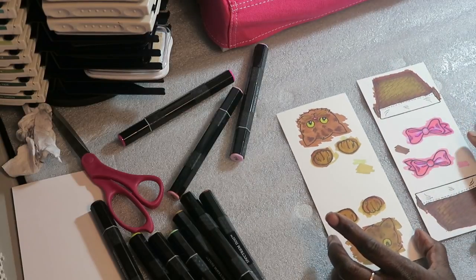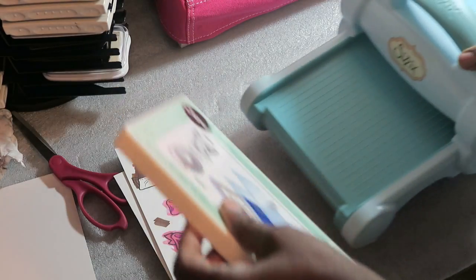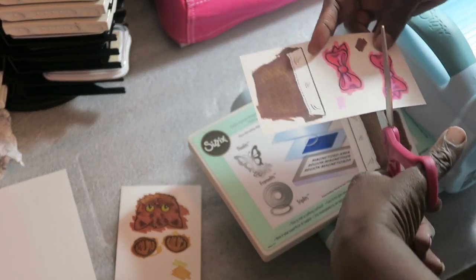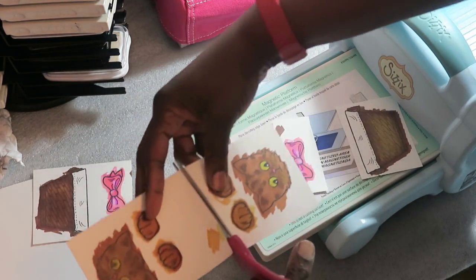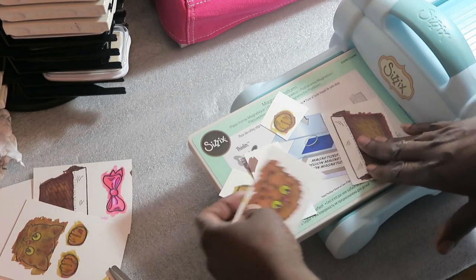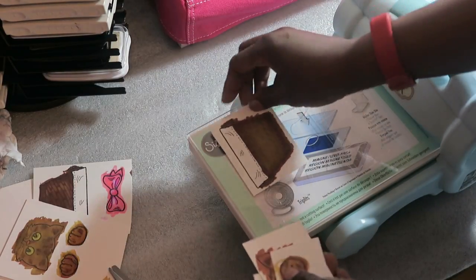So I have done all of my coloring. Now I'm going to use the Big Shot to cut this out, and I'm going to use the magnetic platform to do that. I'm going to cut my pieces apart so that they're not trying to pull against each other. I need my base plates. This is my cutting plate. Put my pieces on top.